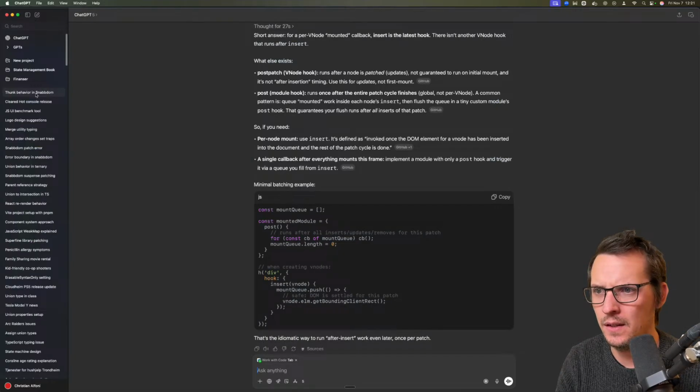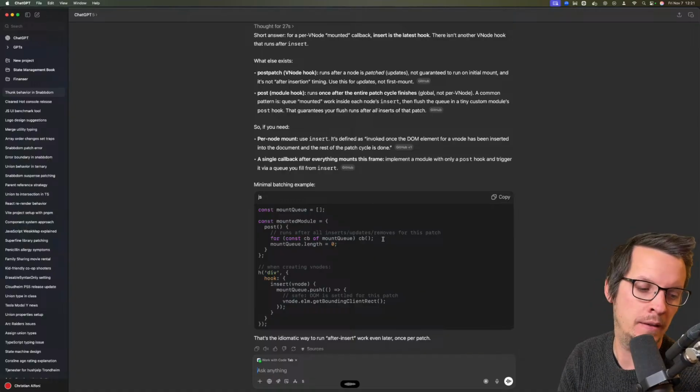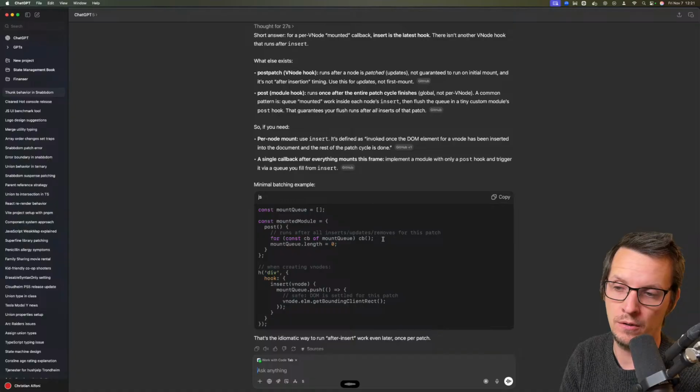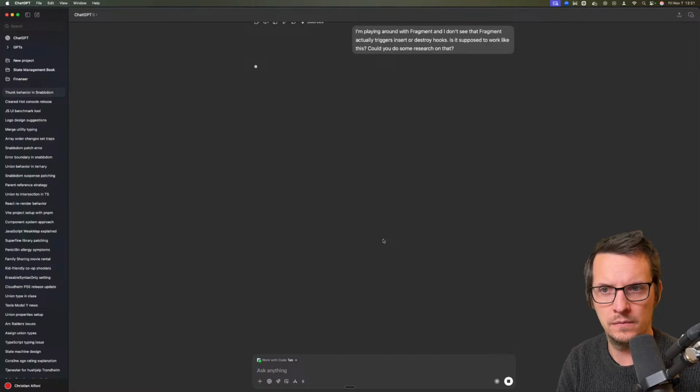Let's ask. So I'm playing around with fragment, and I don't see that fragment actually triggers insert or destroy hooks. Is it supposed to work like this? Could you do some research on that? Yeah, that really sucks.